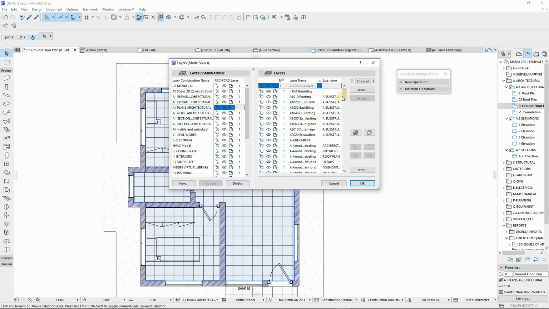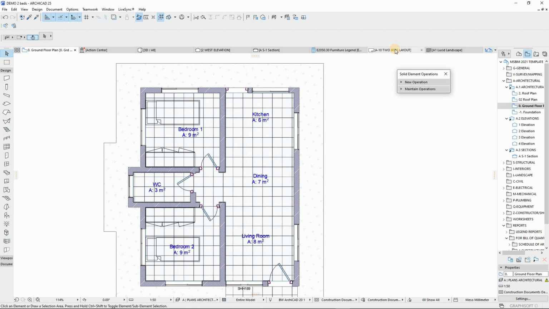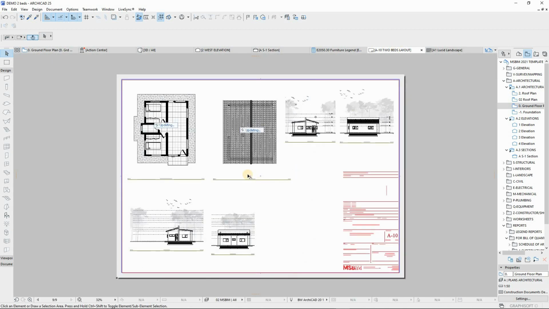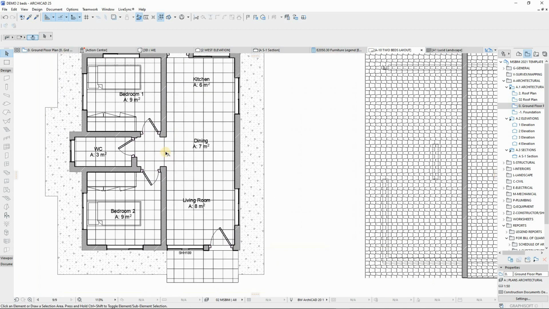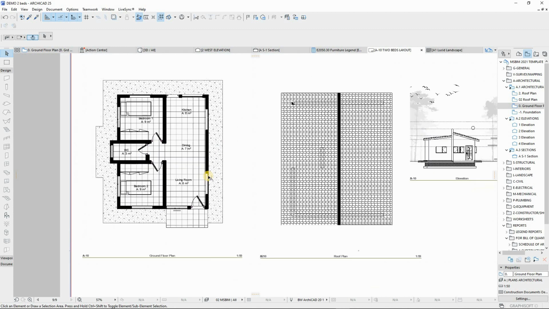Then under architectural layer combination, go down to your layers, then activate your zone layer. In this case, this is my zone, and then update. Hit OK. If you go back to your layout, you should get your room labels active. Perfect.